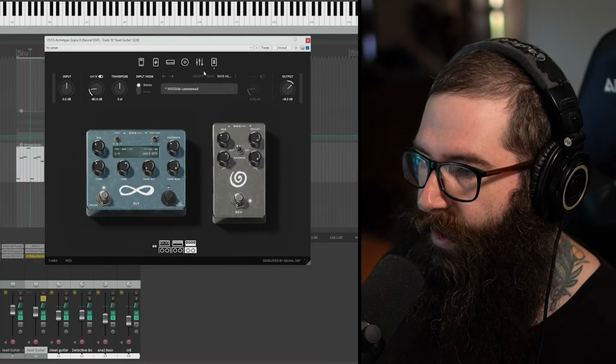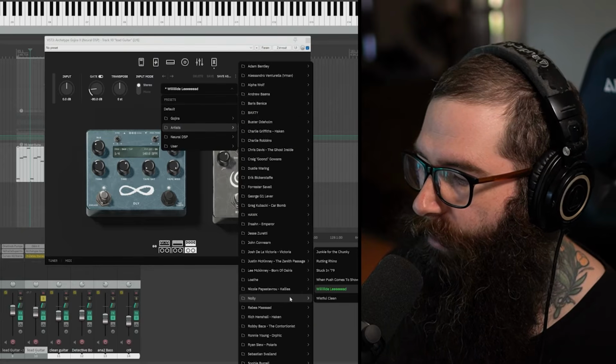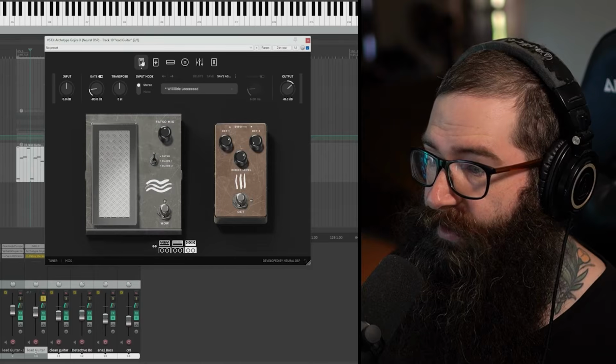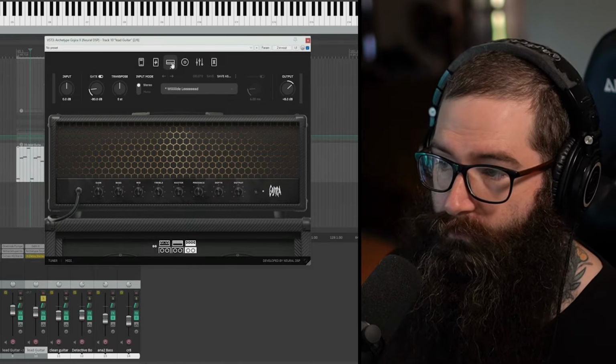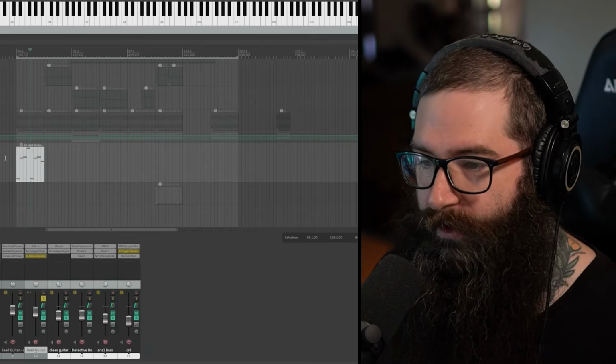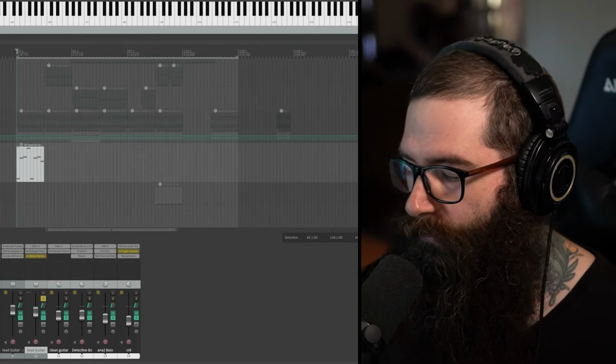Next up, I put it through an amp, and I'm using this lead one here. That's by Nolly, Wild Lead. I just picked whatever sounded cool. I don't believe I even touched the settings on this. I didn't even realize I picked this, but I just threw on an amp with some lead tone, and that sounds like this on its own.